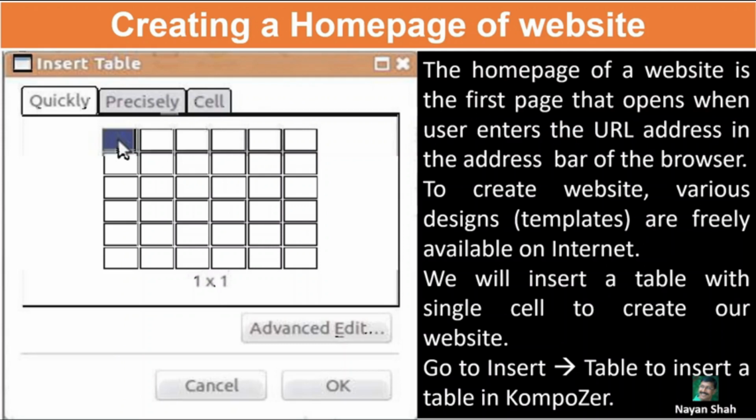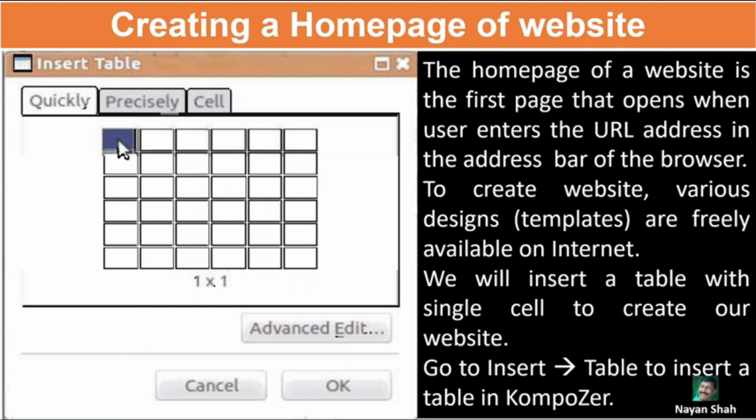The textbook is not showing any example of where you download any template and use it. Rather, the textbook is explaining everything from scratch, how to create the home page and other pages of the website. So it says that we will insert a table with a single cell to create our website.